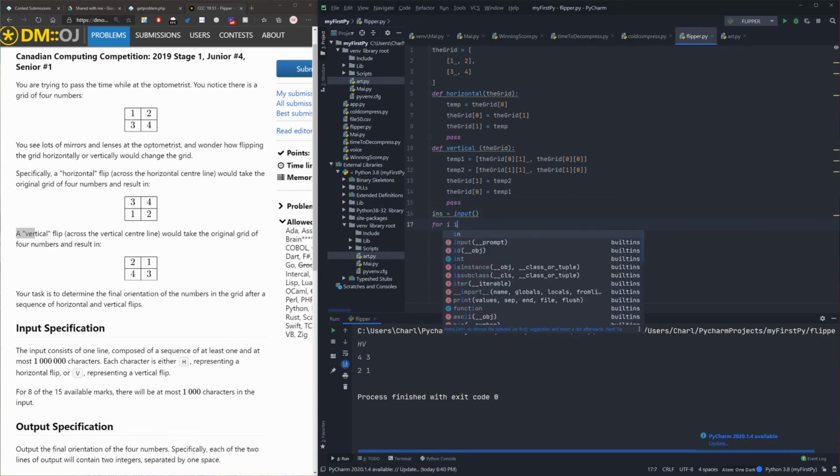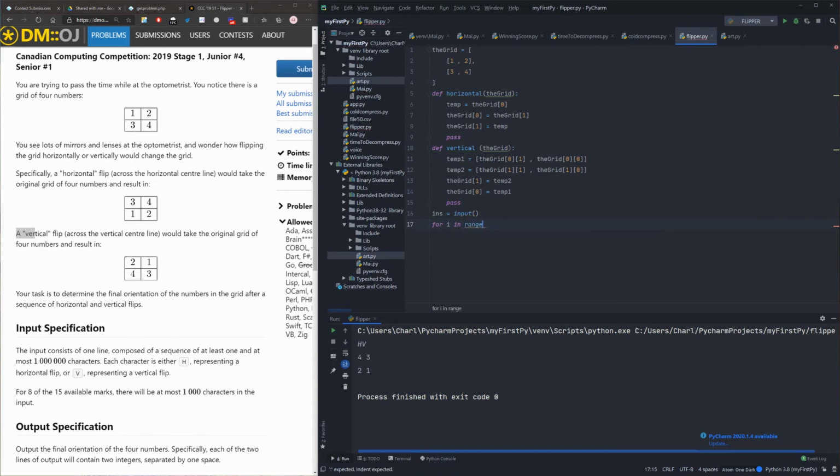So for i in range length of the instruction, we're gonna check if the instruction at index i equals V. If that's the case, we're gonna perform a vertical flip for the grid. If it isn't, it can only be H, so we're just gonna do a horizontal flip for the grid.